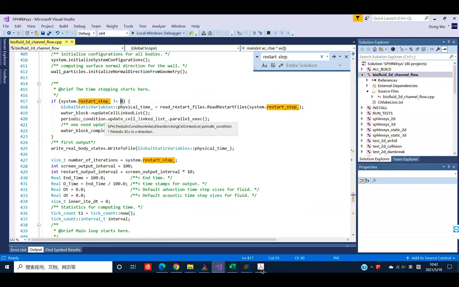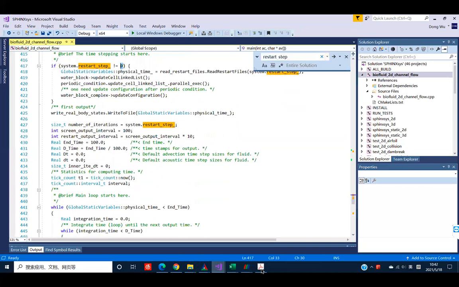Because our code will output the restart file every time. If your code crashed, for some reason crashed, you can set the restart step, and then you can run the code start from the restart time.